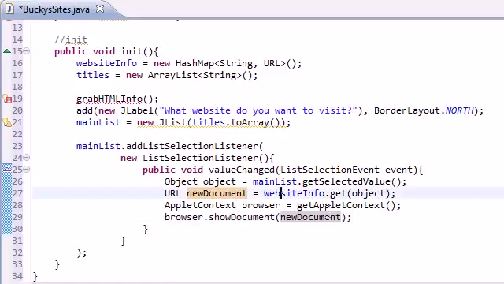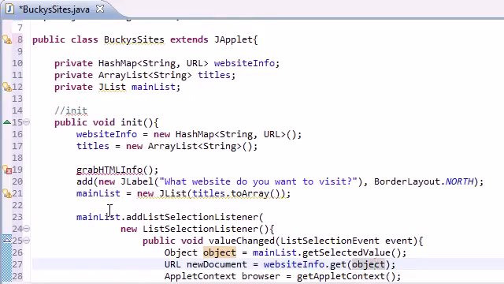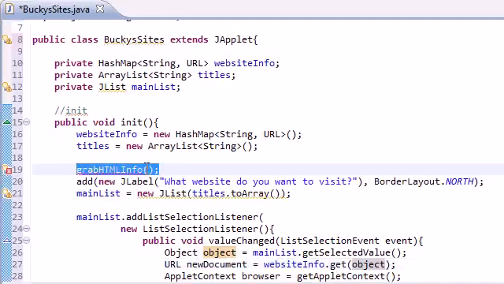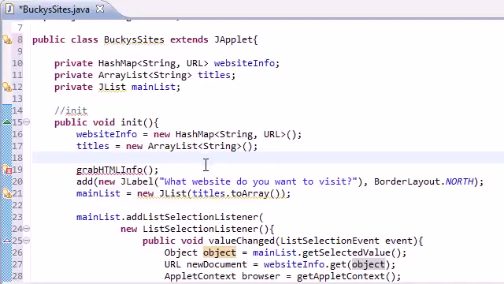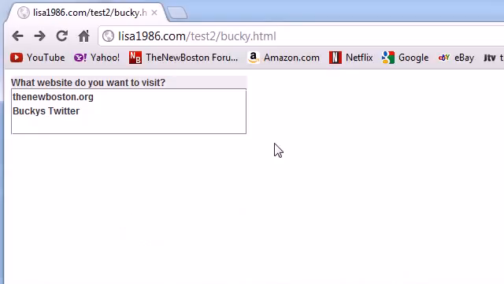And if you're saying, okay, where the heck did all of this come in? Something is not making sense here. Well, the reason things aren't perfectly tied together right now is because we didn't grab the info from the HTML file. So in the next tutorial, I'm going to be showing you guys how to actually steal the info from the HTML file that we made in the very first tutorial, and we're going to be populating this hash map and array list. And once you learn that, you guys are going to be good to go, learn all about making a browser within a browser.